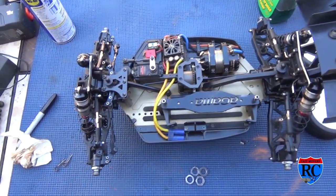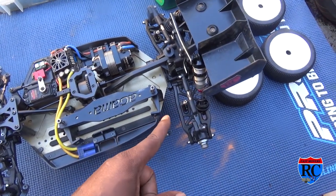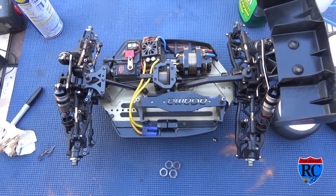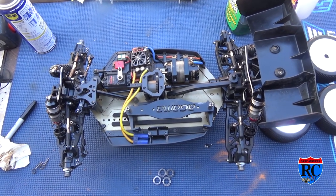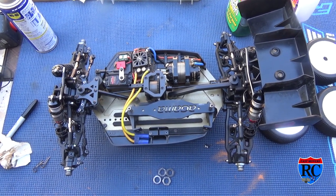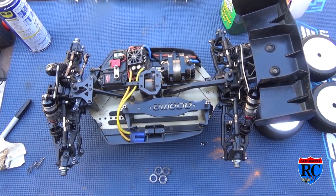In my shocks, I run 35 weight in the front and 30 in the rear, and I run emulsion shocks. I don't run the bladders. I think the emulsion shocks just have overall better handling than the bladder shocks on all the tracks that I run at. I've tested, and it seems like the emulsion definitely works better. They land better off the jumps without the car getting upset. Just all around handling on the track.